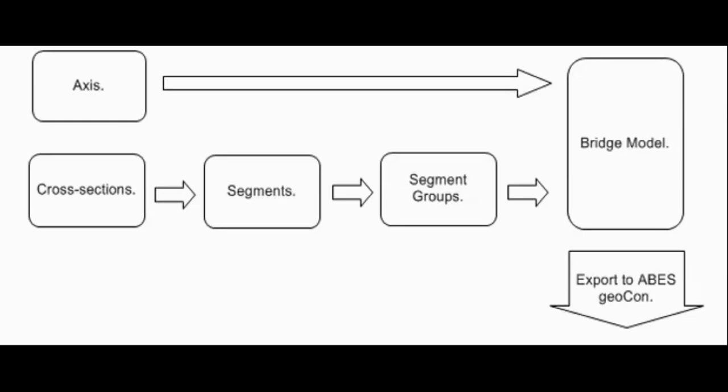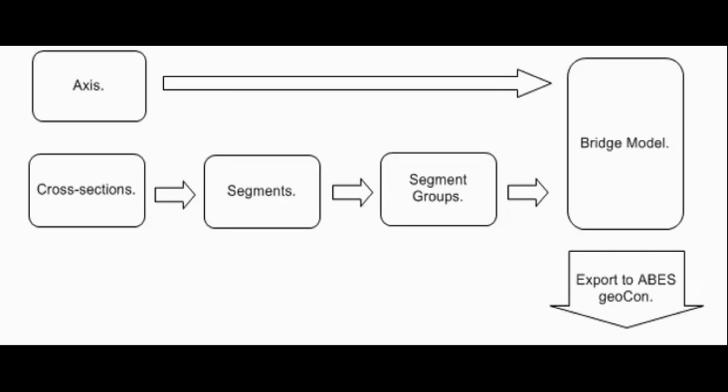Axes describe the general longitudinal shape of the bridge. The axes are sometimes called setting outlines or bridge alignments, but in essence, they are three-dimensional lines following certain rules that describe the longitudinal general shape of a bridge. Cross sections can be defined in great detail and can then be extruded into segments.